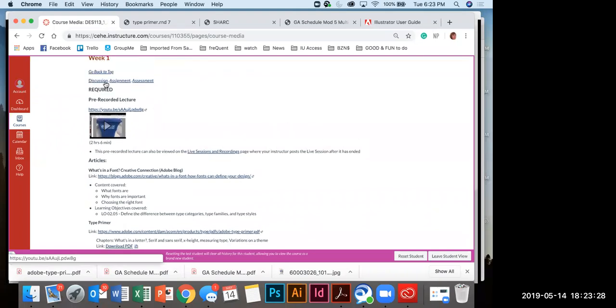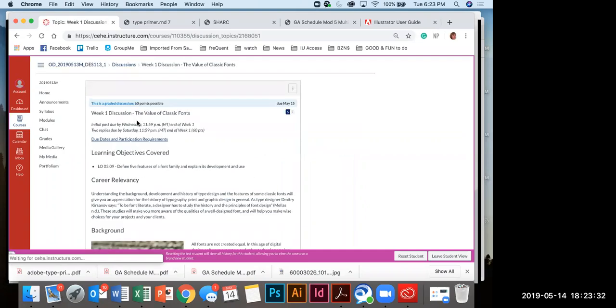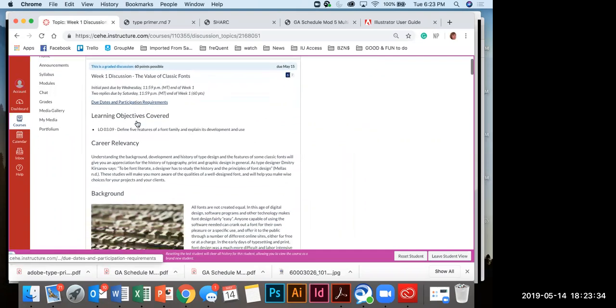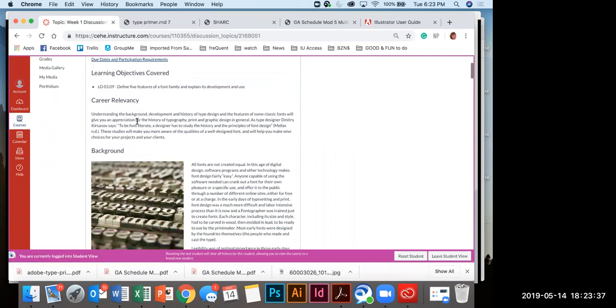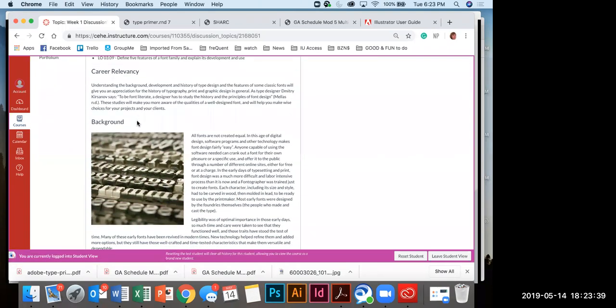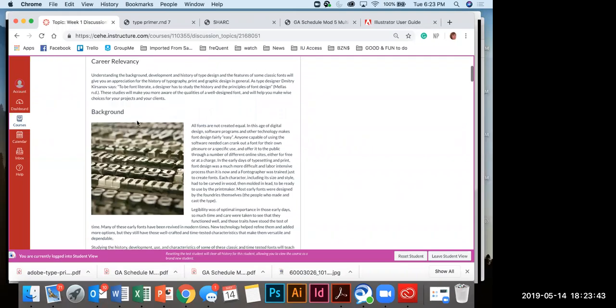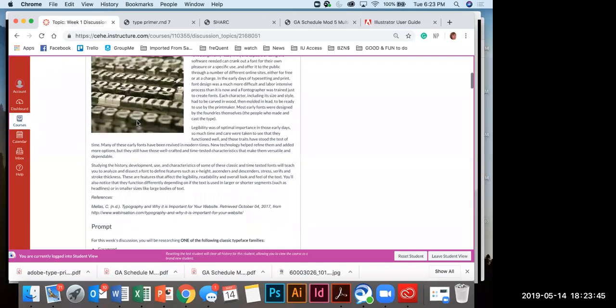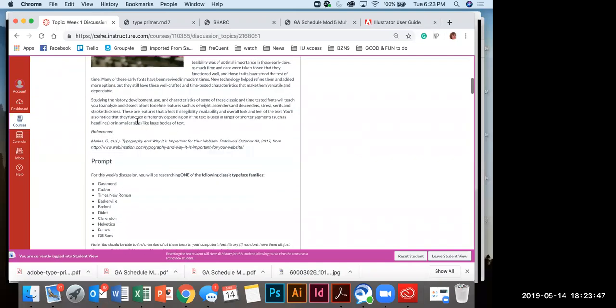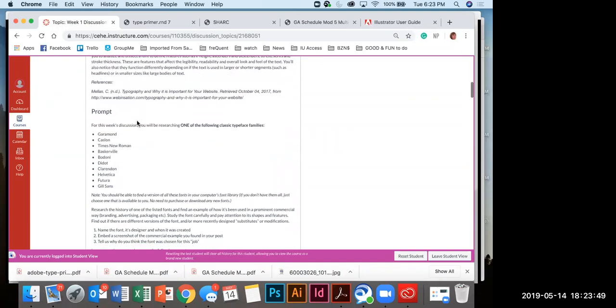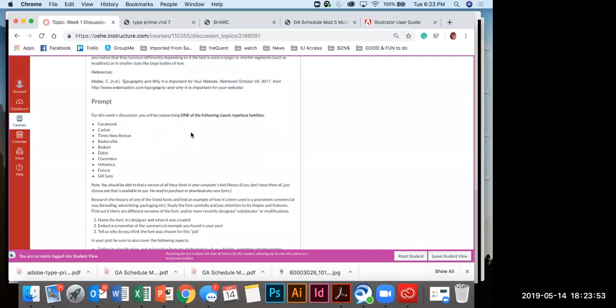All right, now the discussion is about the value of classic fonts. So make sure that you read the background information and the other information here. It's discussed in that pre-recorded lecture as well. But just to clarify what you need to do: you're going to pick one of the following classic typeface families.